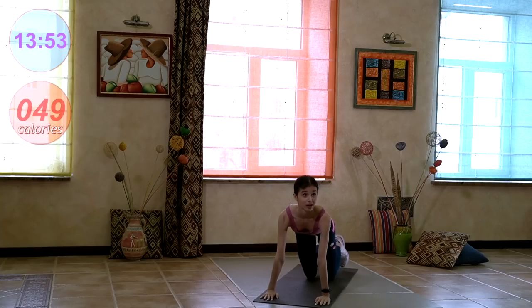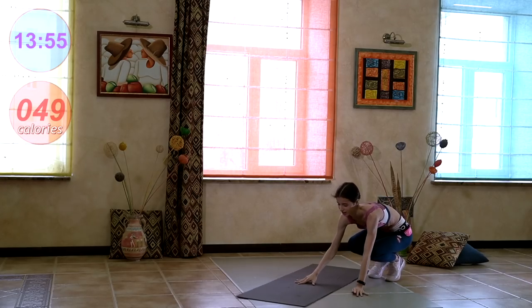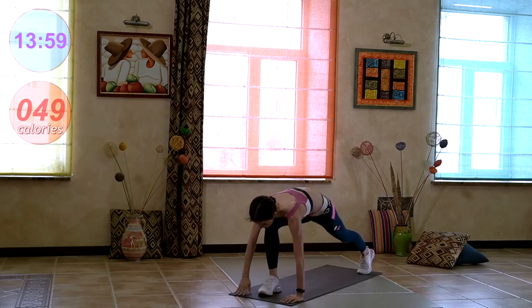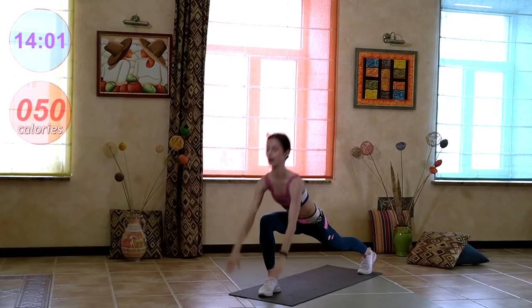Now we're doing warrior lunges. Starting in a plank position. One leg forward. Lift the body.